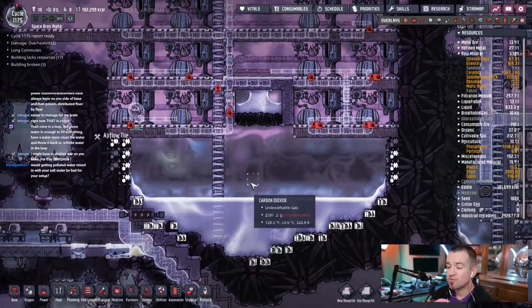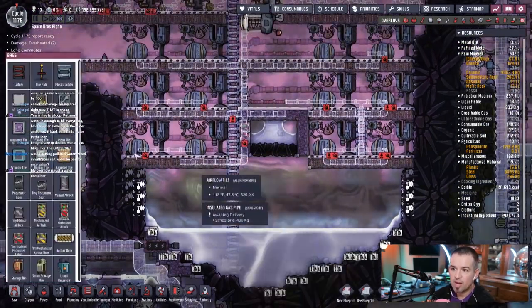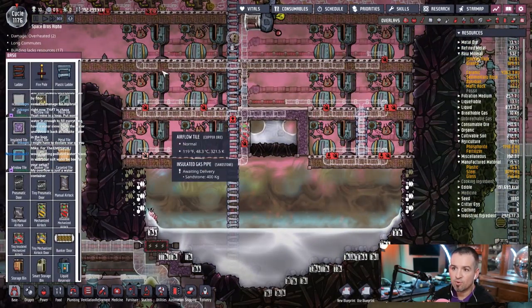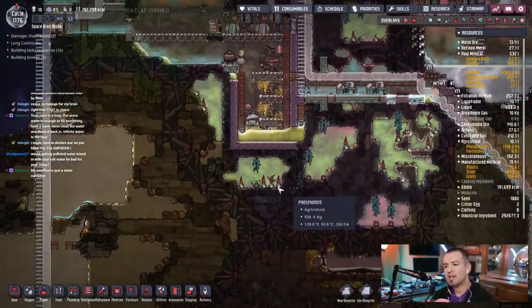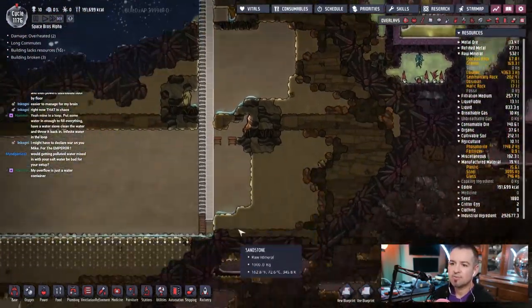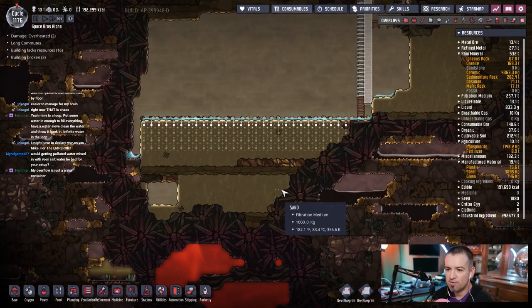I guess we can start making room for some batteries, actually. We still have to swap out all this stuff for mesh tiles soon. Just a water container? There you go. Would getting polluted water mixed in with your salt water be bad for your setup? So somebody says that it would just bypass it. It would just pass through. And I trust chat. Never let me down.